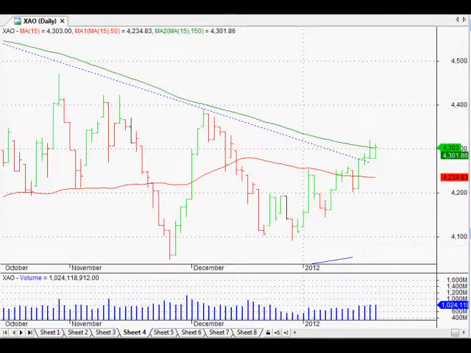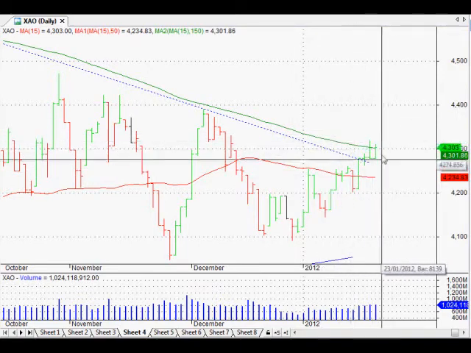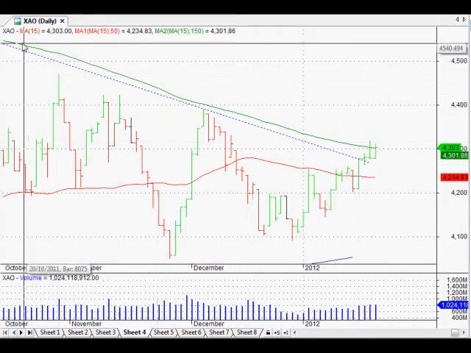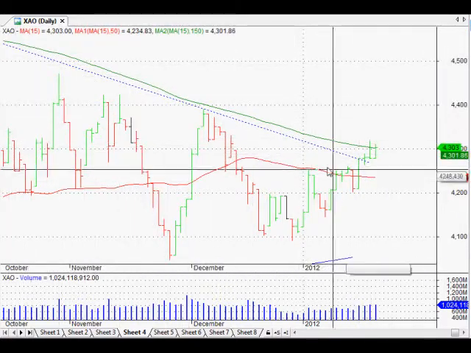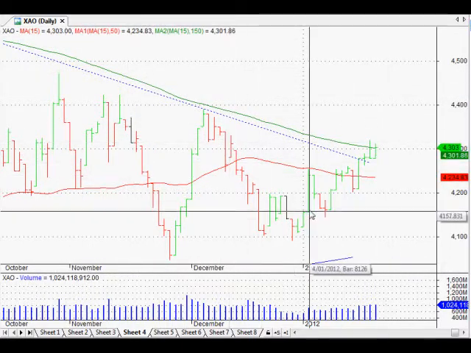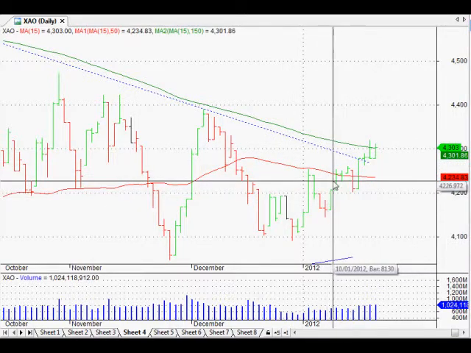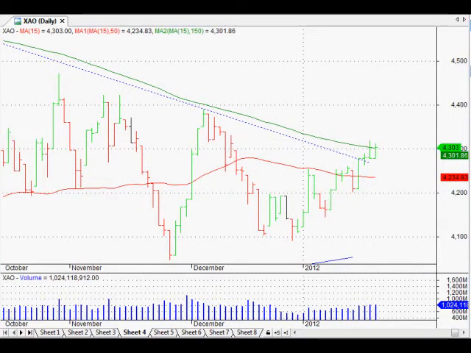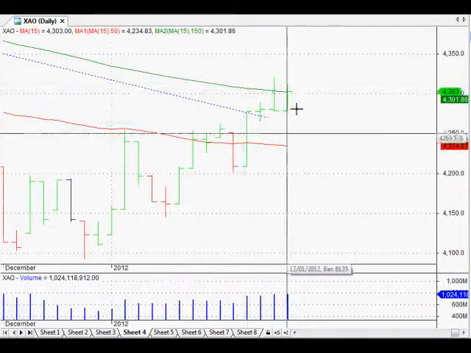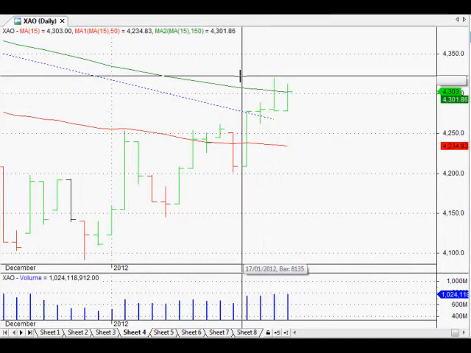Now, where we're up to at the moment on the All Ordinaries, as you can see, we've got another one of those days, and really it's so close at the moment. It's closing above the downtrend line. As you can see, it's closing above almost the 150-day moving average, which is great news as well. We've got higher peaks and higher troughs here on a daily movement. Really, all I want is for it to close above this single day here, and I'll just enlarge that a little bit. There you go. You can see that a bit better now. Started very low, gone up throughout the day, and closed very low as well.